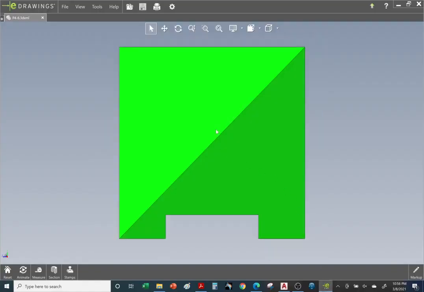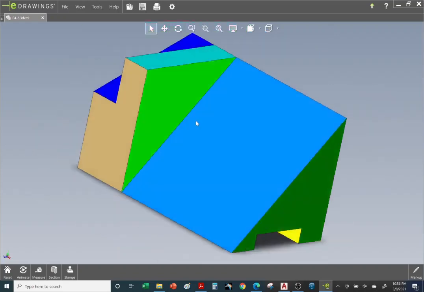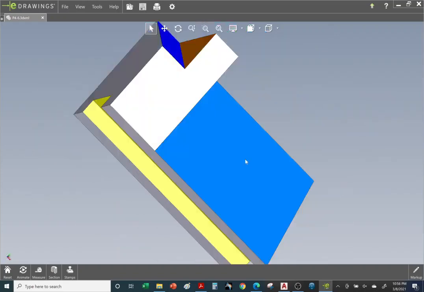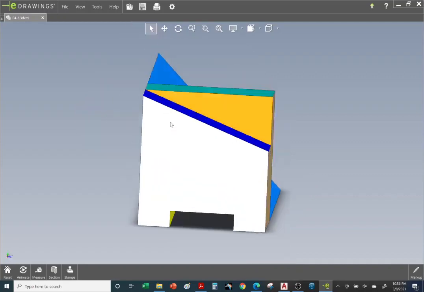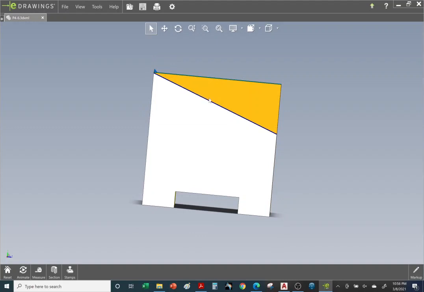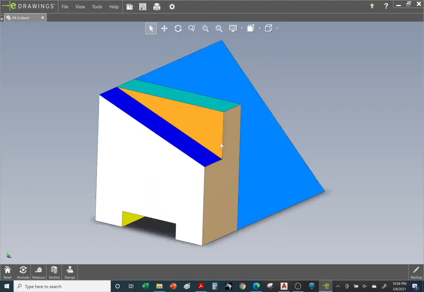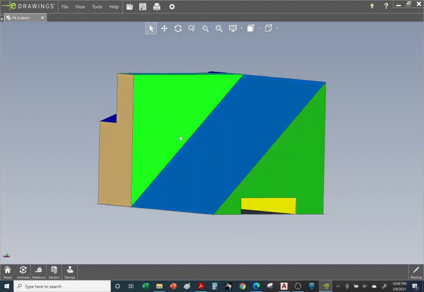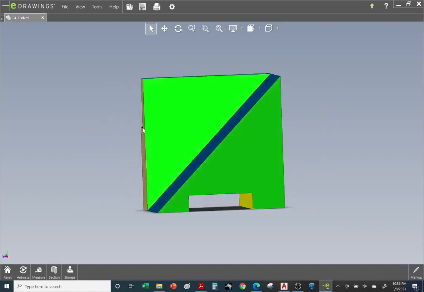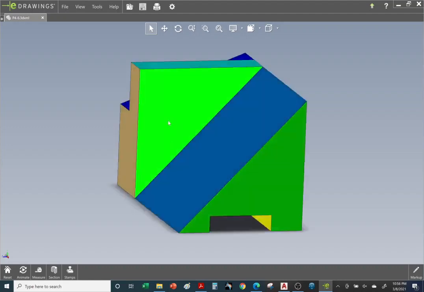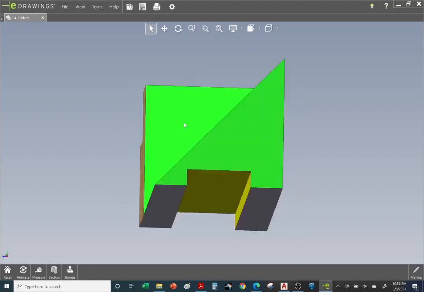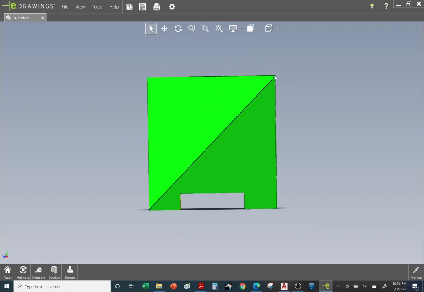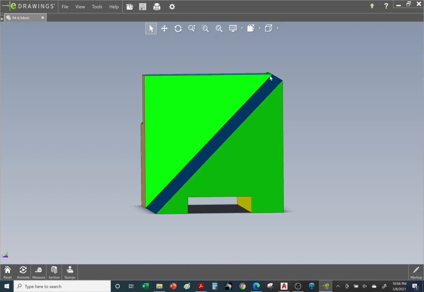Okay, looks like we're done, but there is something in the back that we don't see, and it's that dark blue surface sloping down. Here on the opposite side, we have this slope going down, right? Not at the same angle as the light blue slope. So we need to represent this dark blue slope with the red hidden line. So from somewhere around here, from here to that corner.